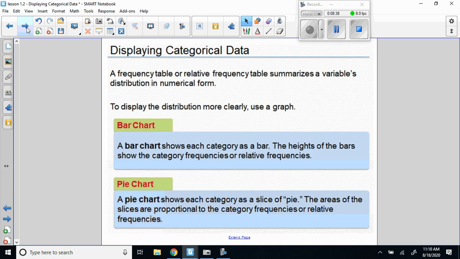Okay, I'm going to pause it and let you write down the 2 vocabulary words. Bar chart and what? Pie chart. Yes, you need to copy those down. When you look at a bar chart, make sure that the horizontal axis is already fixed because that's going to be your categorical data. Your vertical axis is going to be either a frequency, that means a count, or a relative frequency, which is a percent. You need to make sure that you denote which type it is, okay?